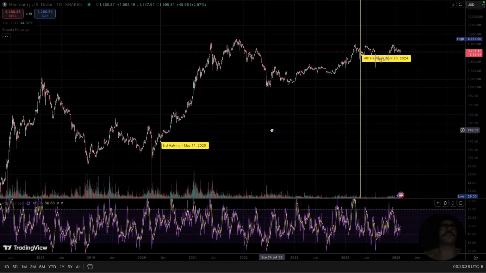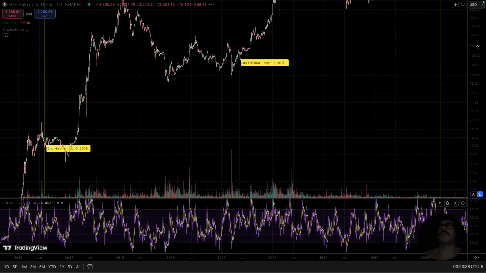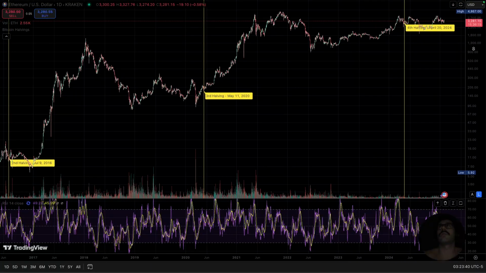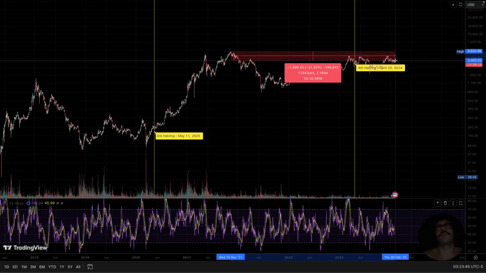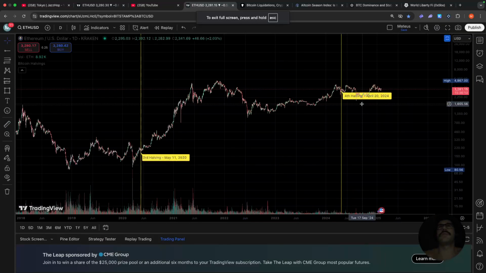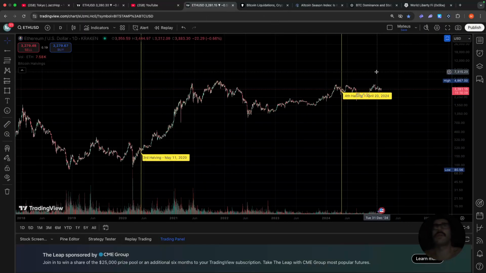If you see the Ethereum logarithmic chart, it's just going up. You see, we didn't reach the all-time high. We are a little bit lower than that, around 30%, but it's not the end of the world. It's not like an asset that is dying and dropping a lot. Just keeping the range here, like 2K, 4K, 5K, and I think very soon we're gonna have a huge breakout here. That's my thesis. Let's see what's gonna happen.